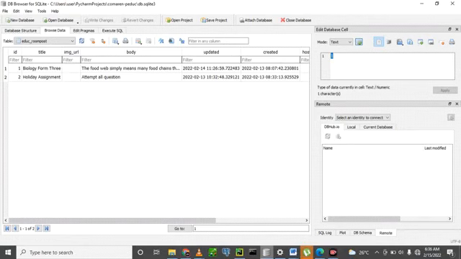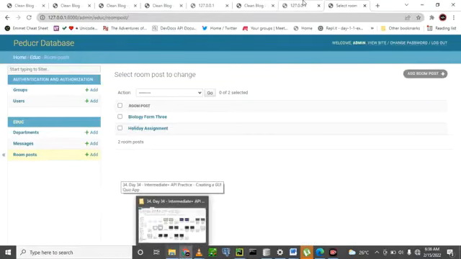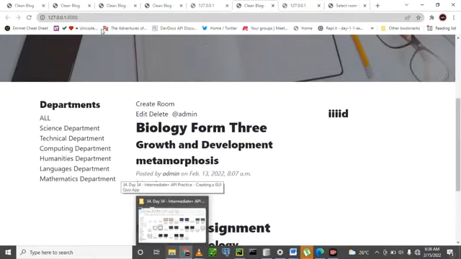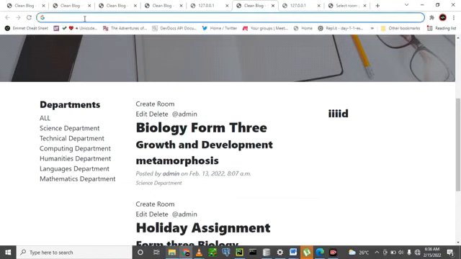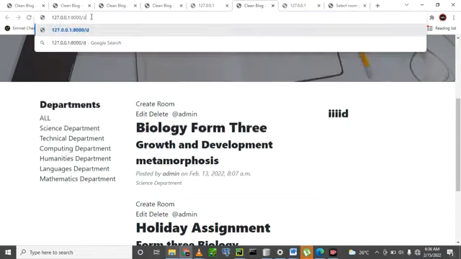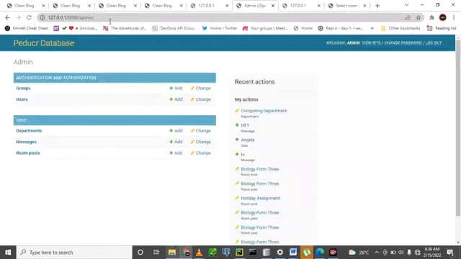Let's go back to the database admin. Remember, the first time you must create a superuser, and after creating the superuser, you must give it a name, an email, and a password, and then you'll be able to get here.